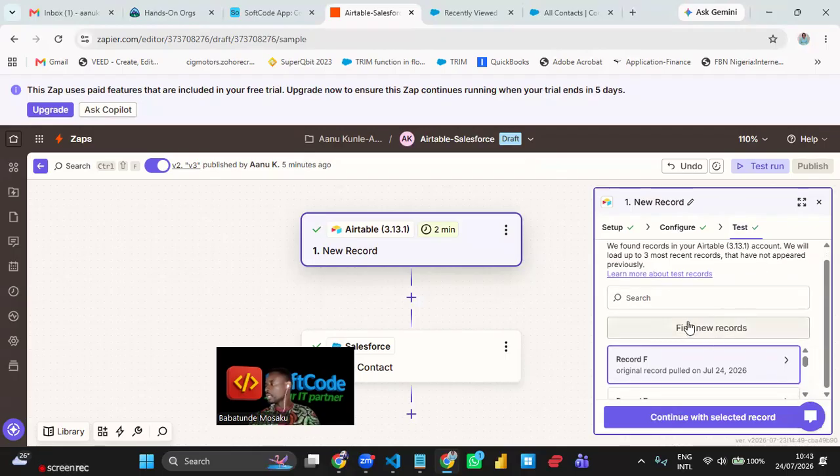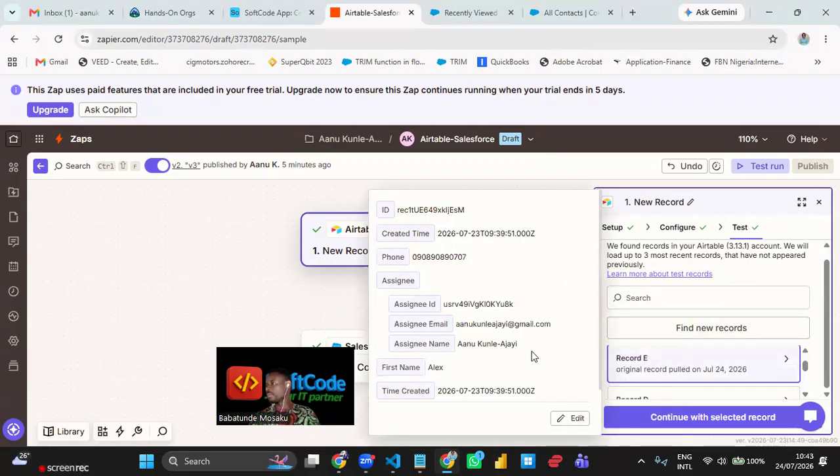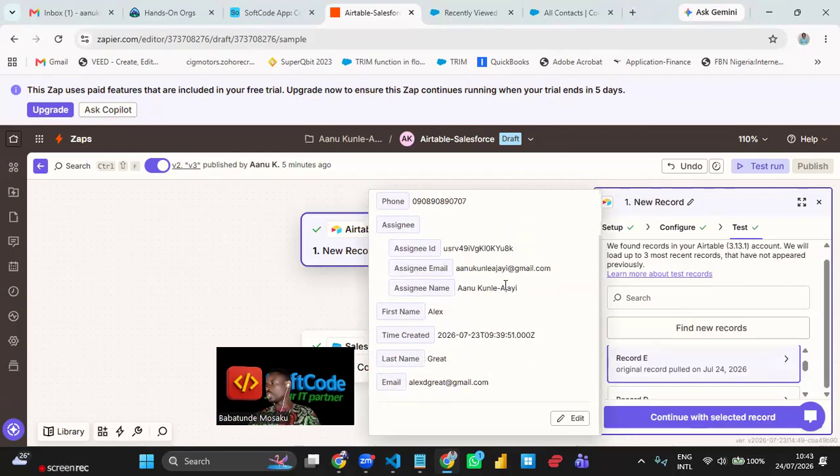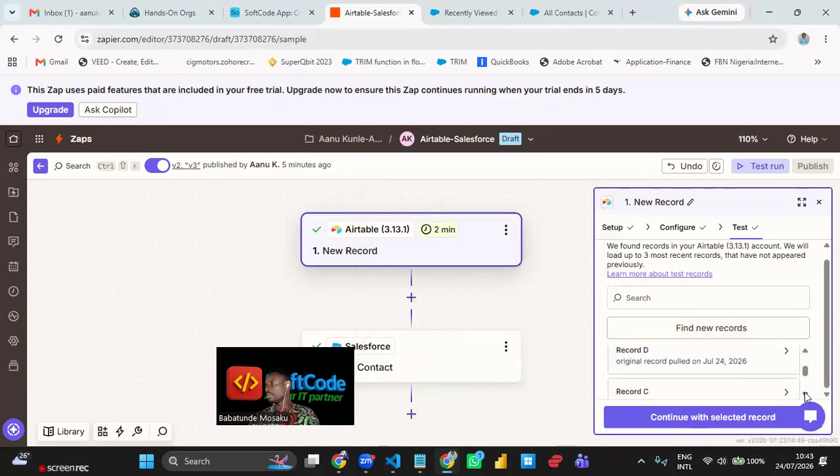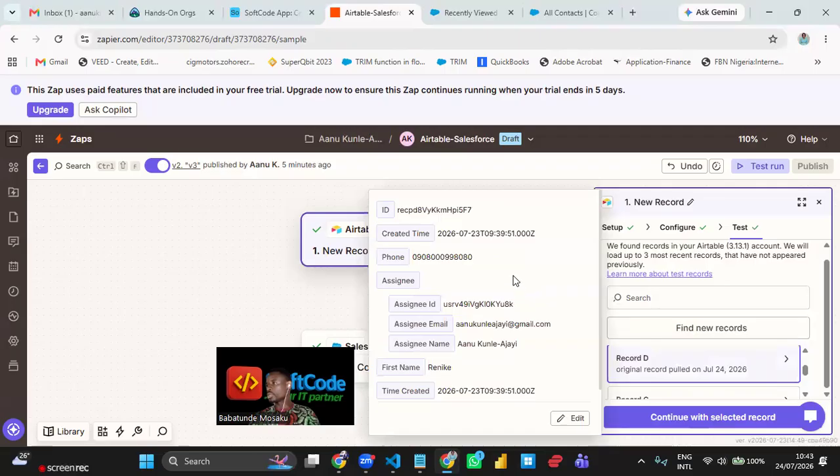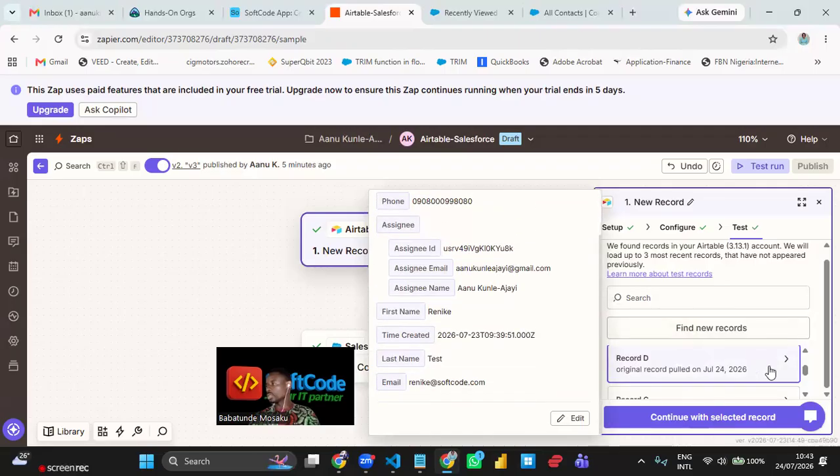Just click on the button again and try to scroll down. The record that might come up might even be the old record. Don't worry, just scroll down and see another record, because it happened earlier here also. You must ensure that it is a different name. That shows that your connection actually worked.